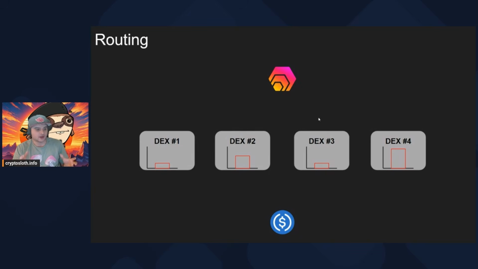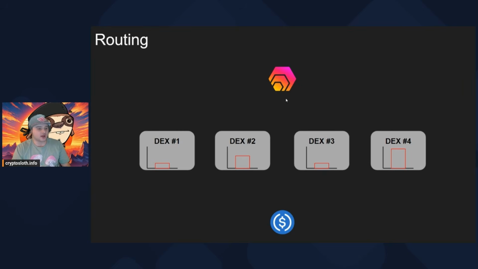Now, without routing, what you would want to do is go across all of the DEXs, all of the liquidity pools, and see which one has the most liquidity so that you experience the least amount of slippage. Slippage is the difference between what you were trying to get with your trade and what you actually got. Just because you put $1,000 in doesn't necessarily mean you're getting $1,000. If there's low liquidity, you may only get $950 out, because there just isn't enough liquidity at that specific range to service all $1,000. The price is going up as you're buying, so much so that you're losing $50, and that $50 would be considered slippage in this example.